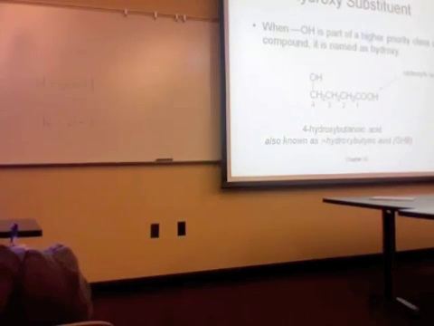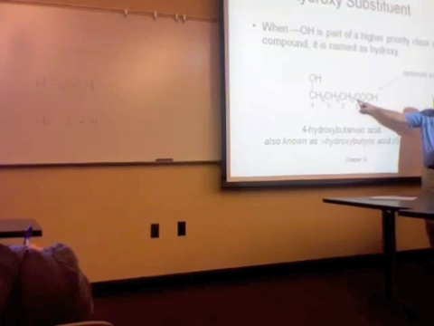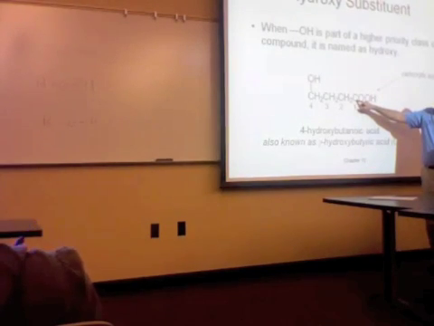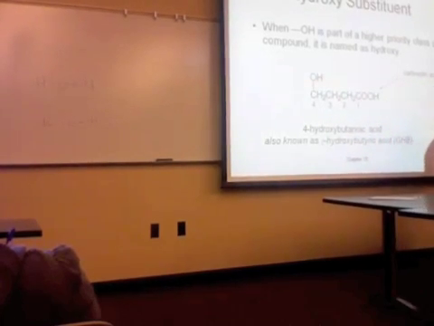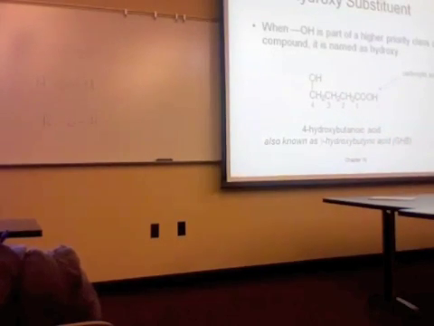In older nomenclature, when I've got a high priority group like a ketone, an aldehyde, or a carboxylic acid like this, rather than numbering, the carbons were given Greek letters. Next door was alpha. One door down was beta, and then one door down was gamma. So this would also be called gamma-hydroxybutyric acid. That's where that comes from. This is GABA, I don't know if you know that. And it's got 2 functional groups on it.